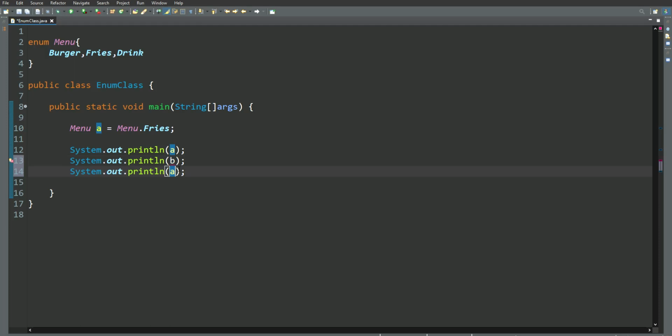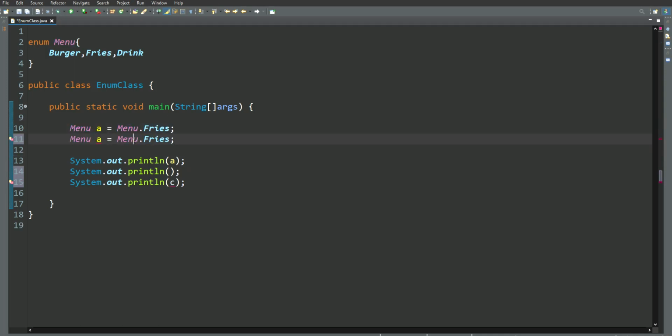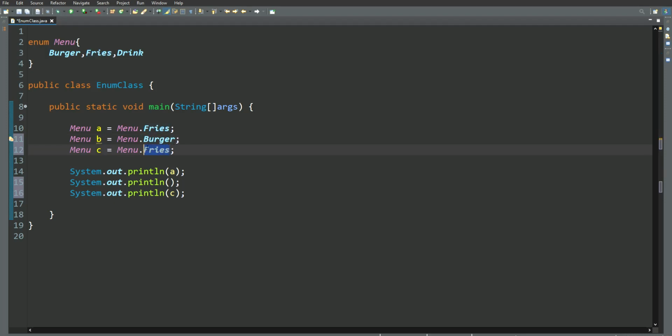It's a lot better looking than having to make different objects for this. Now, B. See, this is just to print out everything. Burger and drink. B. And if you see it, print that out.